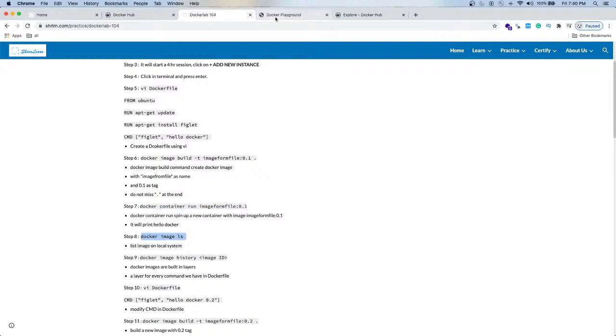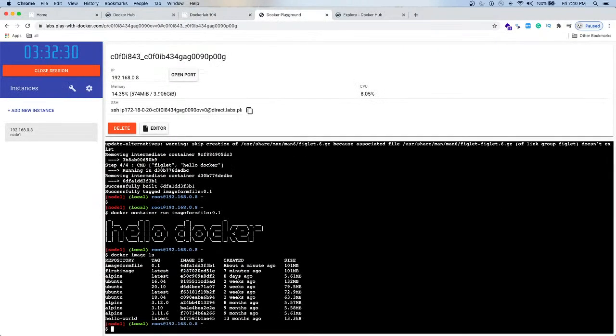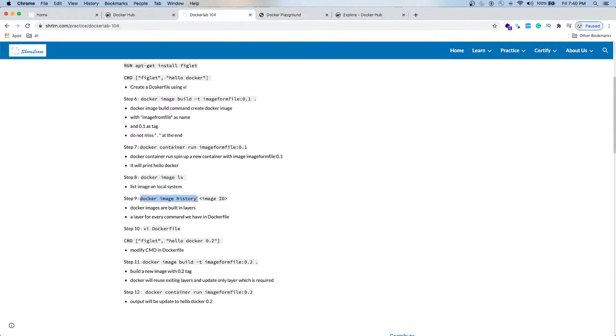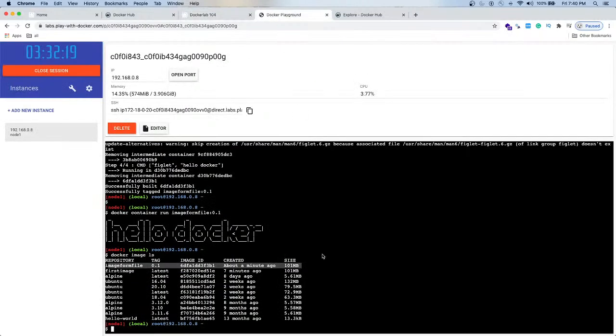Now, if you want to check what all images are there, you'll see the new image has been added here. You can also check the image history, in essence what all changes have been made to this image.